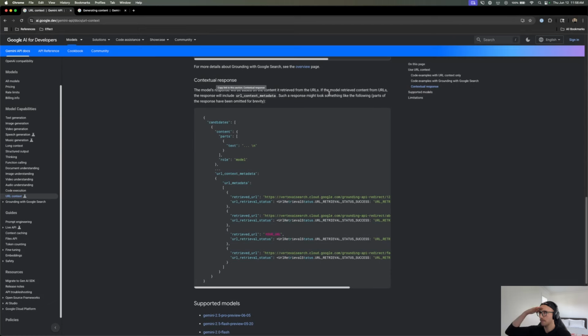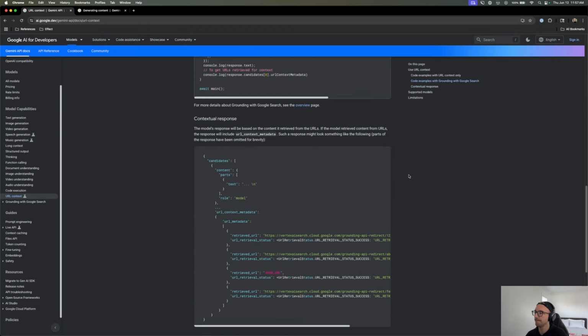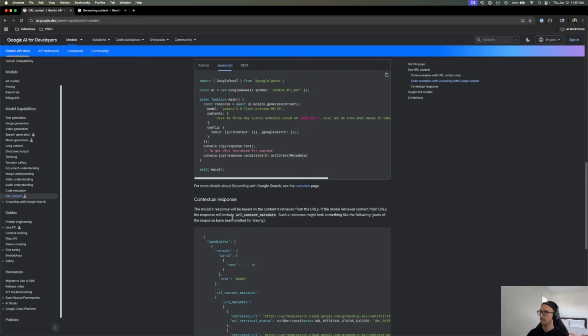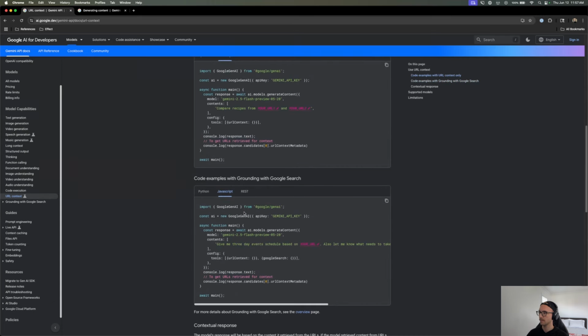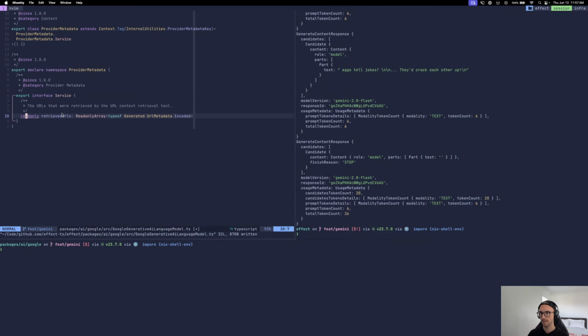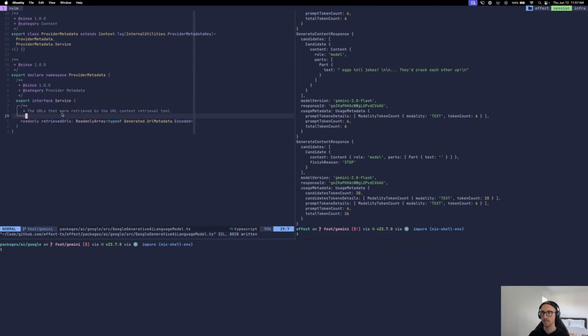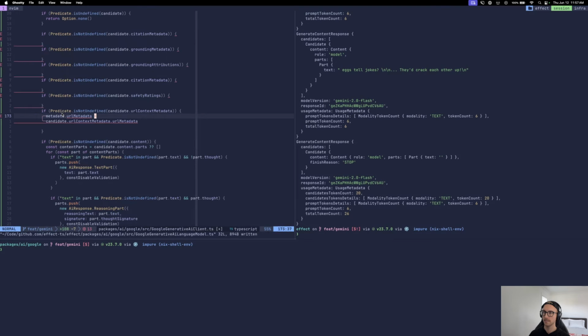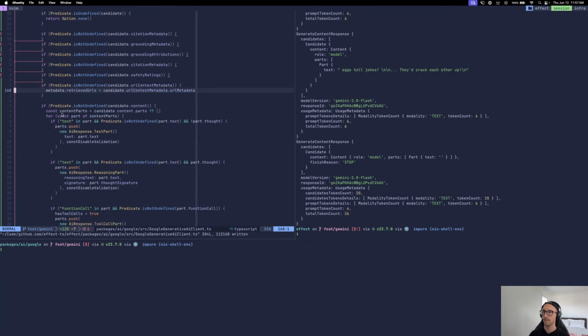If the model retrieved content from URLs, the response will include a URL context metadata. Okay. Well. Okay.